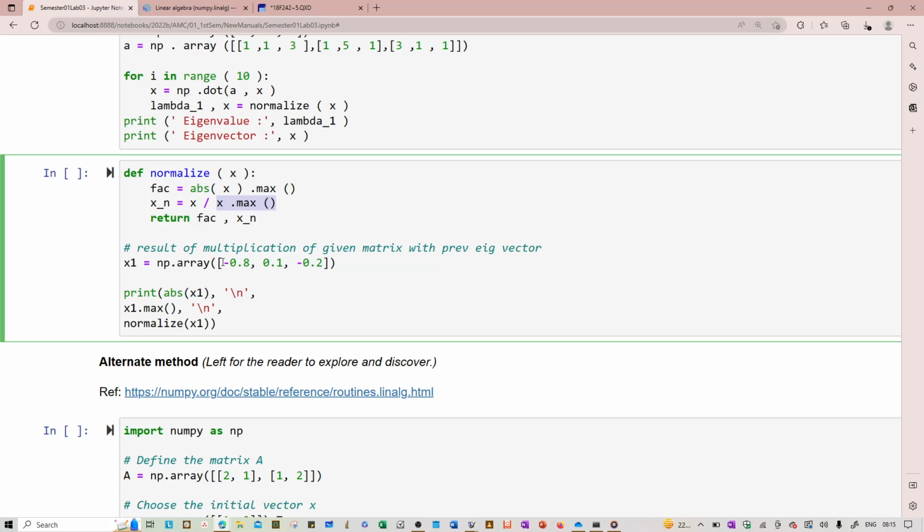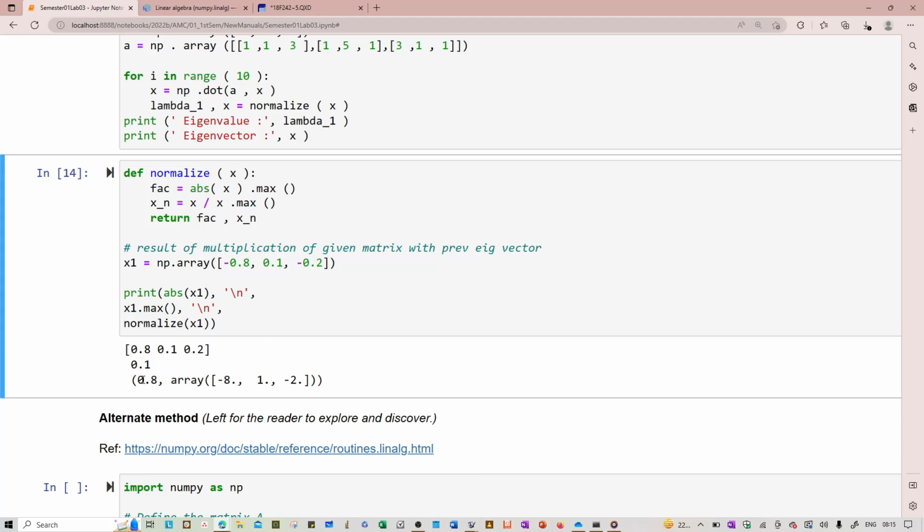Once we run this and consider x1 to be a dummy variable containing a vector negative 0.8, 0.1 and negative 0.2 as an example, we get the following output. 0.8 will be the new eigenvalue and negative 8, 1, negative 2 will be the new eigenvector.